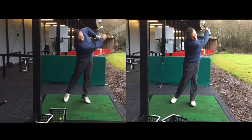If you've been trying to turn a lot but end up jumping up or not actually being able to turn through at the bottom of the swing like this player here, the feel is actually the club should be doing all the work and it pulls your body around rather than you trying to force the turn, because then it normally doesn't result in the correct thing.